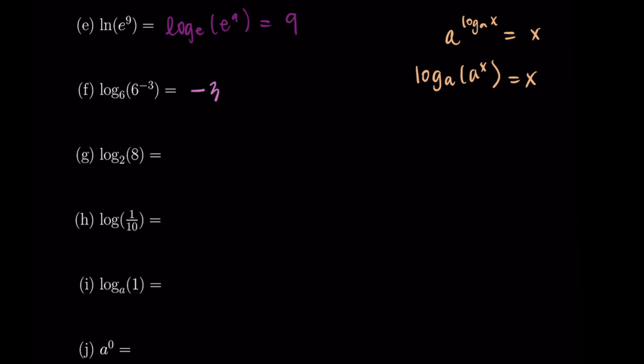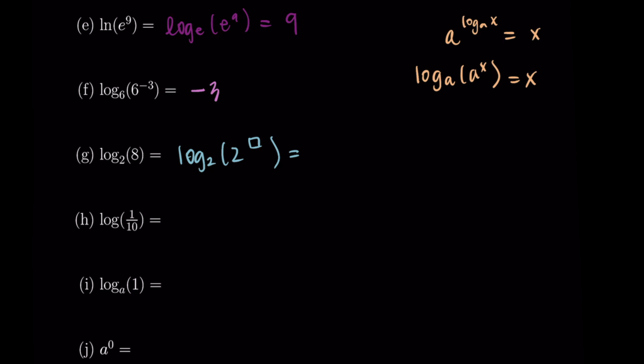Okay, now we have log base 2 of 8. Here's where I'm not immediately seeing how the bases match. I'd really like this to be log base 2 of 2 to some power so that I could just take that power out, like we did in the last example where the negative 3 just came out.